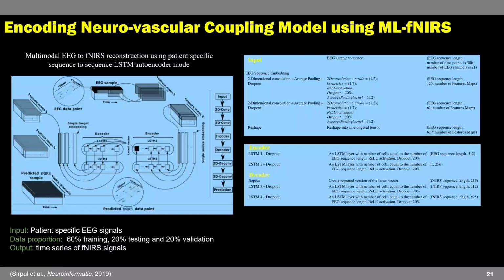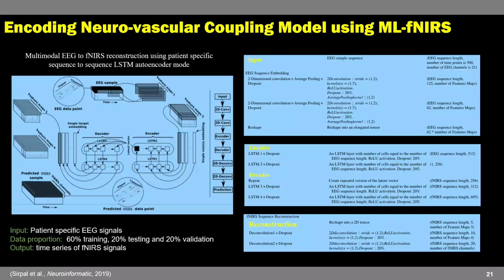They didn't mention why they designed it like this, but in my opinion, the middle part is like the source event that happened, and using this backward structure, you are able to get the EEG measurement. With the same vectors, the source event here, you are also able to get the fNIRS. But the middle part is something related to the underlying mechanism of the neurovascular coupling. So this is the core study. Let's see the results.